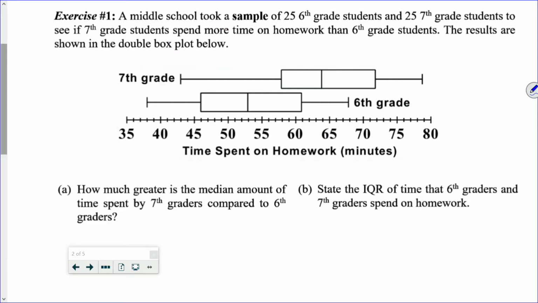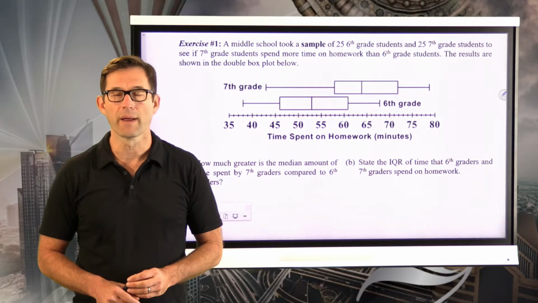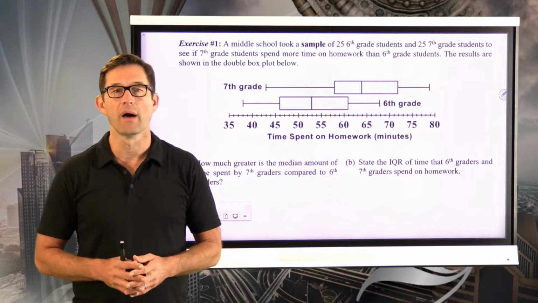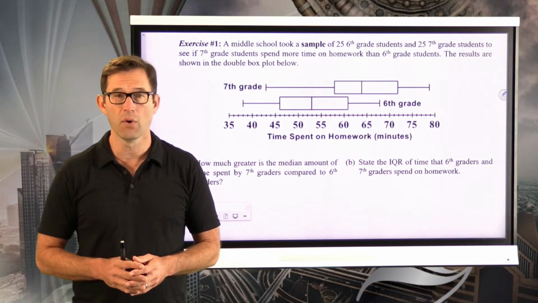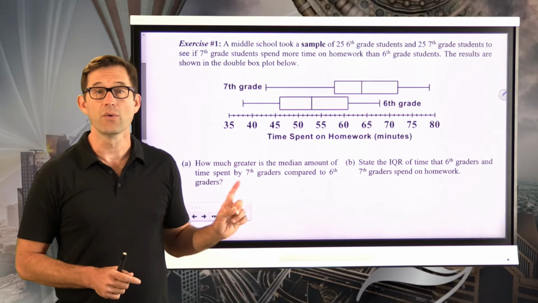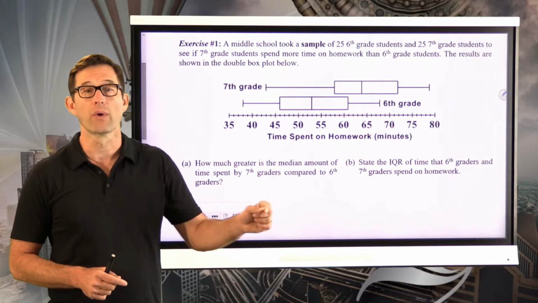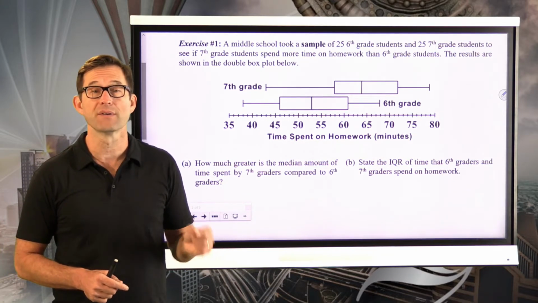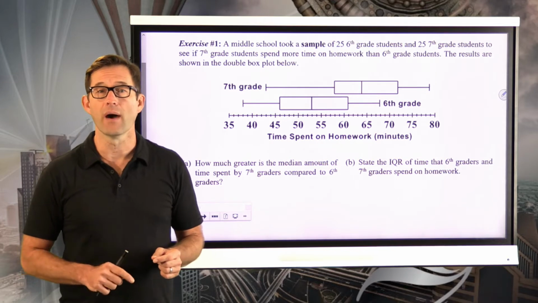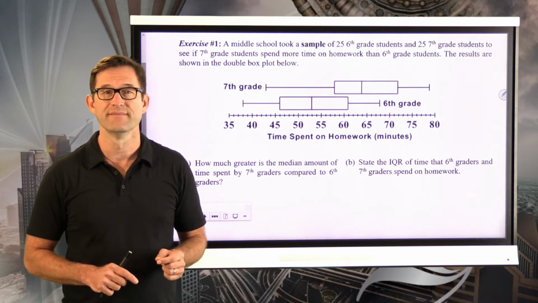Now, let's take a look at letter A. How much greater is the median amount of time spent by 7th graders compared to 6th graders? Hopefully, given a box plot, you're able to figure out what the median of both data sets is, and therefore you can answer the question. Pause the video now and go ahead and try to answer this question.